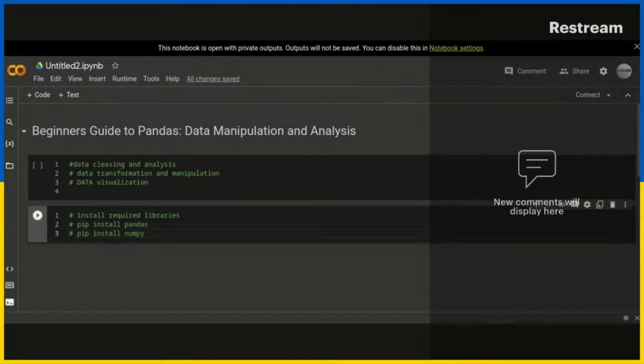Actually, if you are working on Jupyter Notebook or Colab, the two libraries are available by default, so you don't need to install them. But if you want to work without Jupyter Notebook, you can install them independently. So you can use Python code instead of Jupyter Notebook, and you can install those libraries on your computer to work on data analysis.